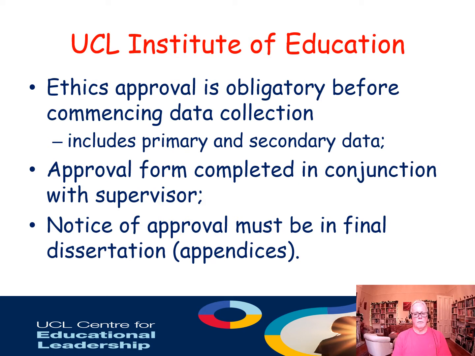When you do the approval form, you should work in conjunction with your supervisor. So don't just do it and then send it in. Send in a draft, ask for feedback, and then when you two are happy, it's passed on to a third person who will then give the approval. You will get a letter, probably from me, if you're on the MBA, saying that your ethics has been approved, and that copy of that letter must be in the final dissertation, just in the appendices. You don't need to put the whole of the ethics application in, just the final bit which says we've approved it.